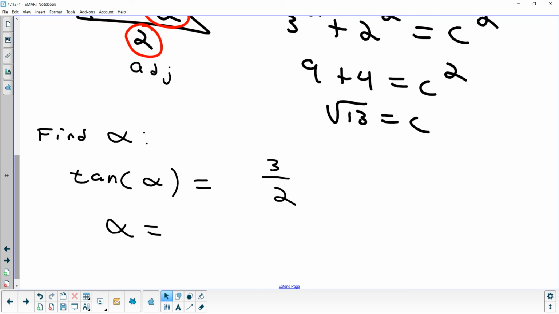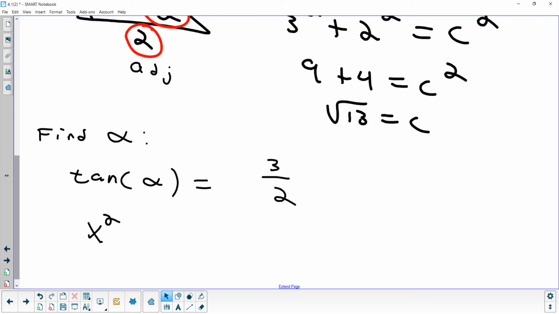What's there with the alpha that makes it so alpha is not alone? The tangent, right? It has a tangent of alpha. So you're performing that function on alpha. We don't want to perform that function on alpha. We want to get rid of tangent. So how can we get rid of tangent? Yep. Find the inverse tangent of both sides. Exactly. We're going to take the inverse tangent of both sides.